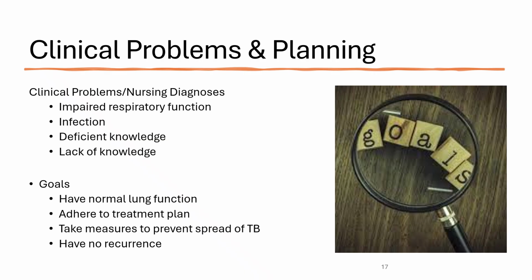Take measures to prevent the spread of TB. So like I had said in a previous slide, those first 2 weeks, make sure that they're staying at home. They're not getting around other people. I would not want to be on an elevator with somebody, or on a bus with somebody who has that within the first 2 weeks. So we make sure that we provide that patient education. And as a goal, we're looking to have no reoccurrence.